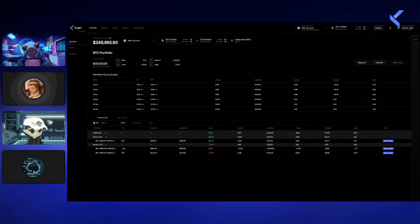Same with closing. If you have a small portfolio, or even a big portfolio, and you have a huge multi-leg position, all the trades are working together to give you a lower margin. Once you start closing out those longs or shorts, you're going to get absolutely hosed on your margin, and sometimes you're not going to be able to close the position on the order book, manually clicking 1, 1, 1, 1. You're going to get worse fills. Your maintenance margin is going to go from 30 to 90 every time. This combo should allow retail to turn into more pro-tail traders, and we should have a lot of people focusing on combo trades instead of order book trading.